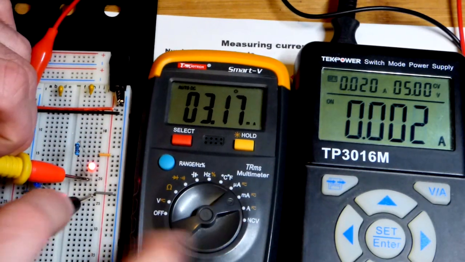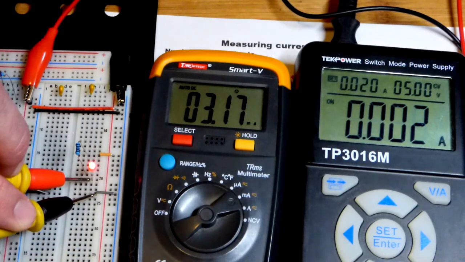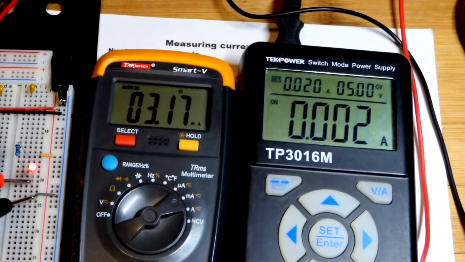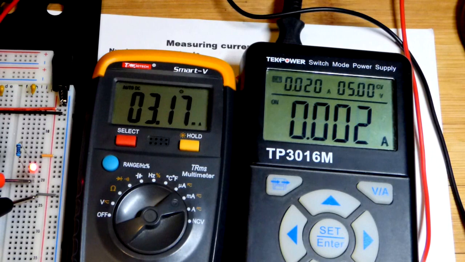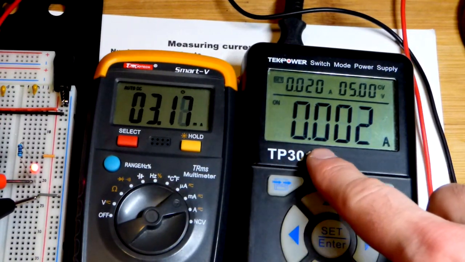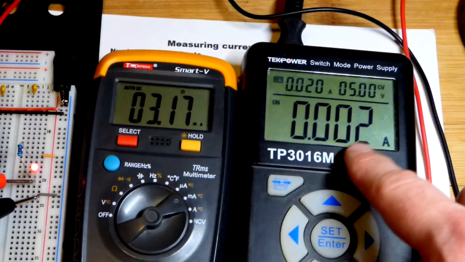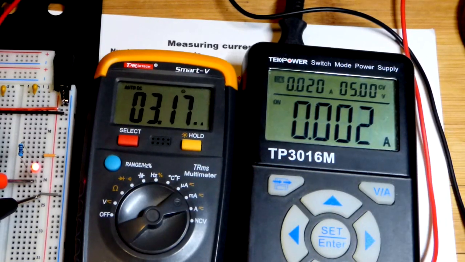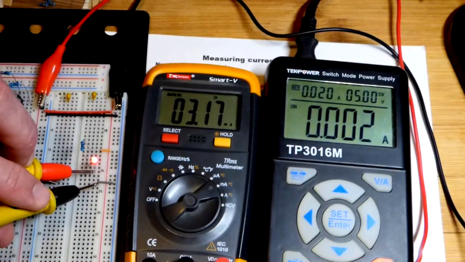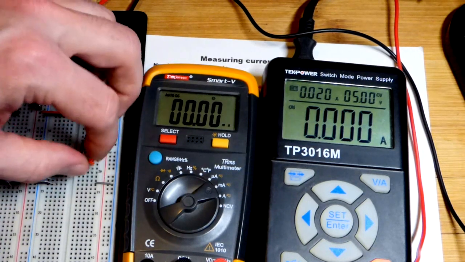And it's coming out of the power supply. But the power supply is not showing the same amount of current because it's not as accurate right there. And also I think it kind of rounds down. So it may say like 2.99 milliamps which would be the same as 0.00299. It might be that but since the two is there it just shows two. It doesn't round from what I notice. But even then it's not as accurate as the multimeter as you can see there.